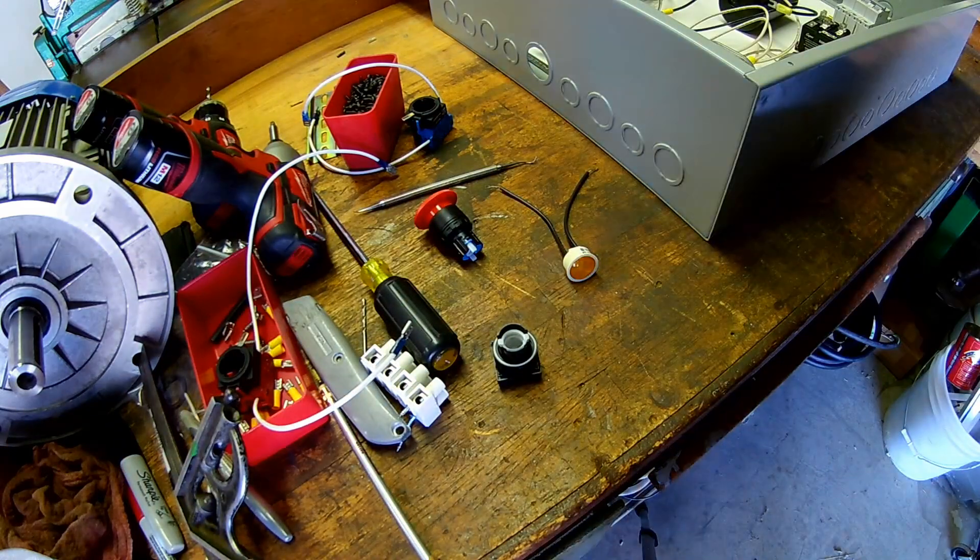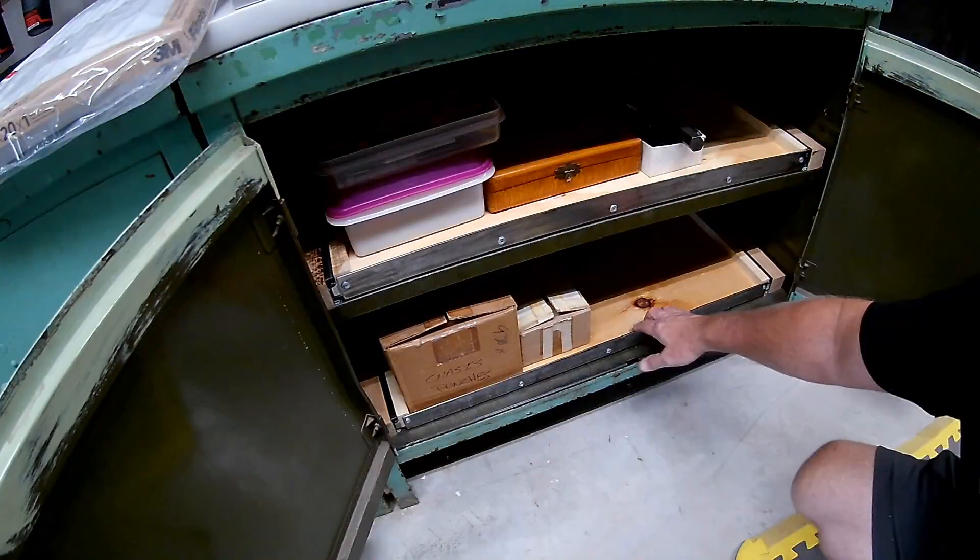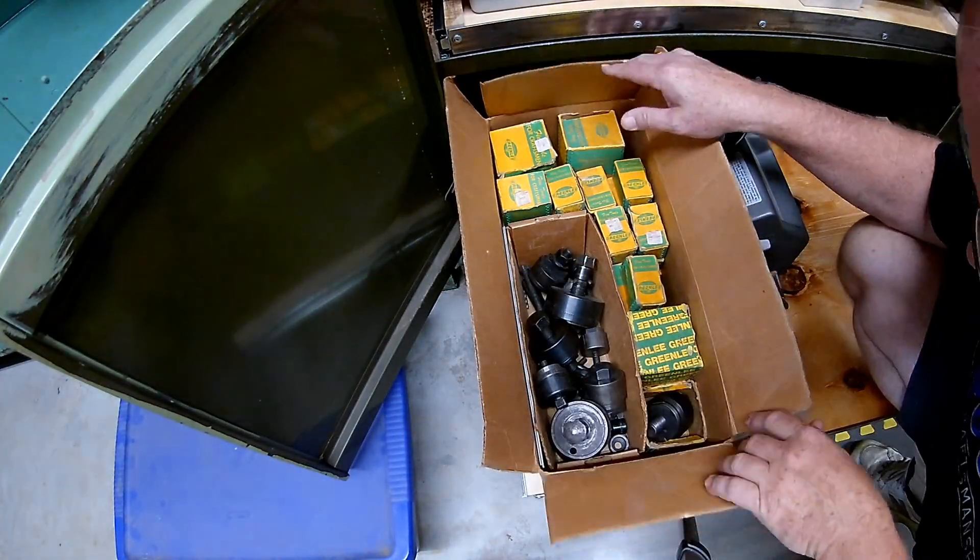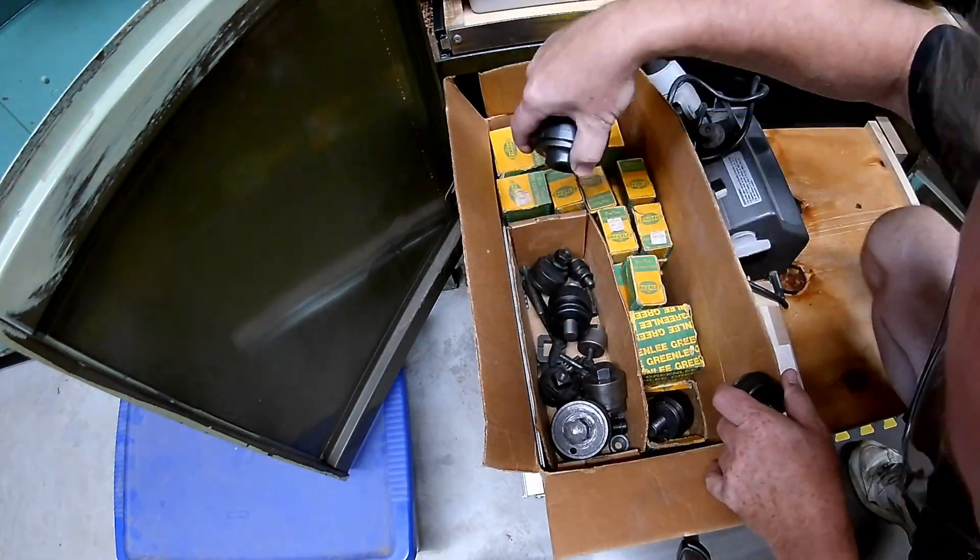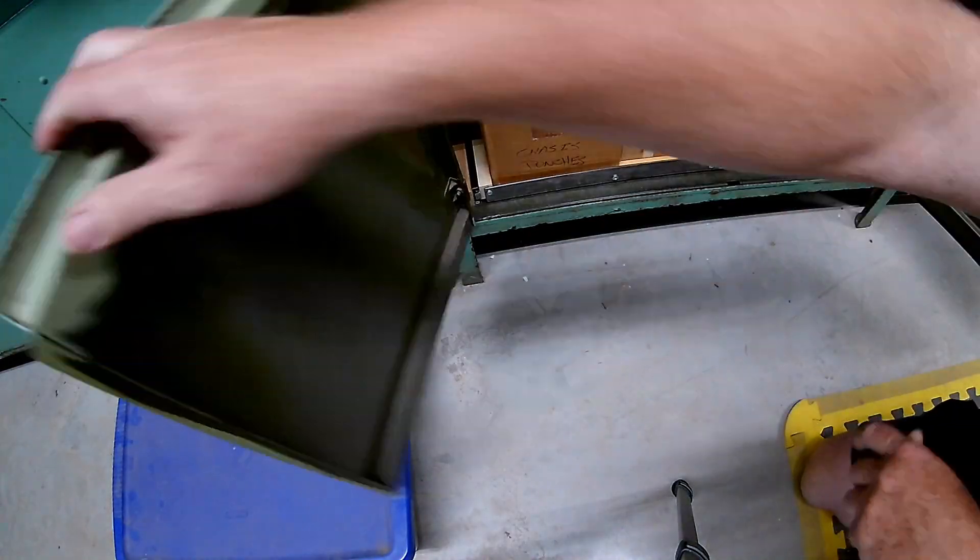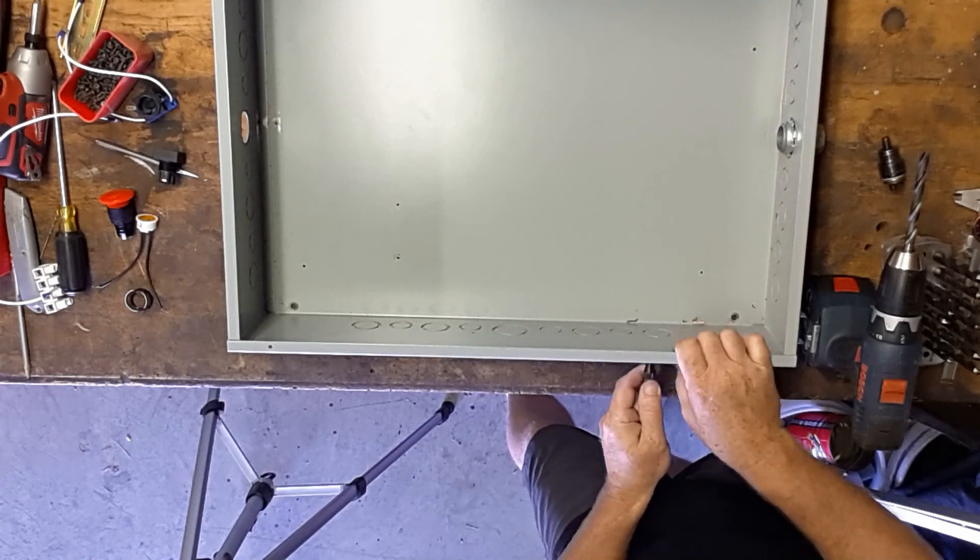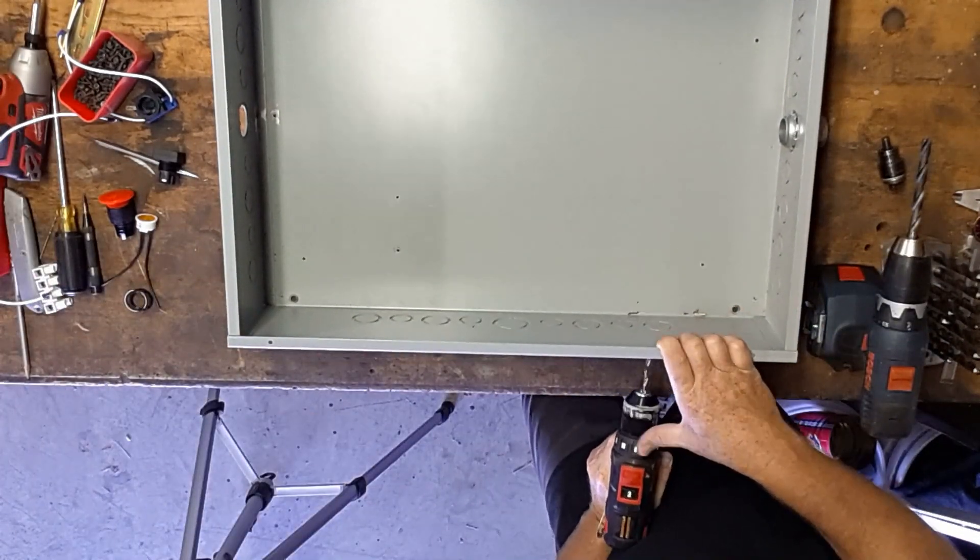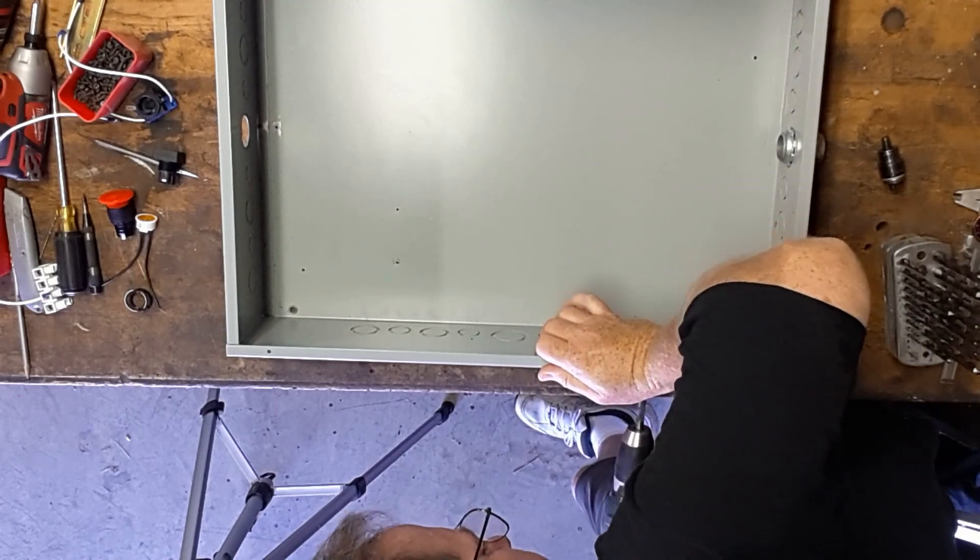I took a quick measurement of the size hole I needed and went and found the appropriate size panel knockout to make it. Panel knockouts are the coolest thing and I spend a little time showing you how they work. If you don't have this type of tool then you can use anything that will drill a hole. For sheet metal I like to use a step drill if I'm not using panel knockouts.